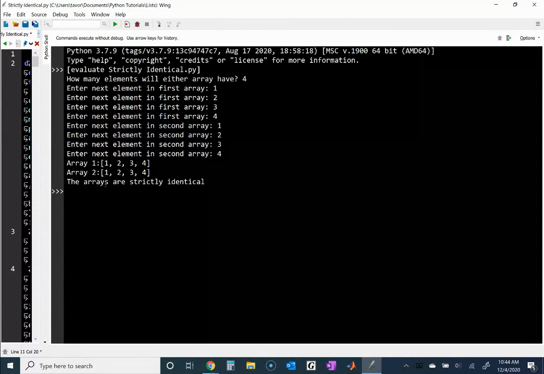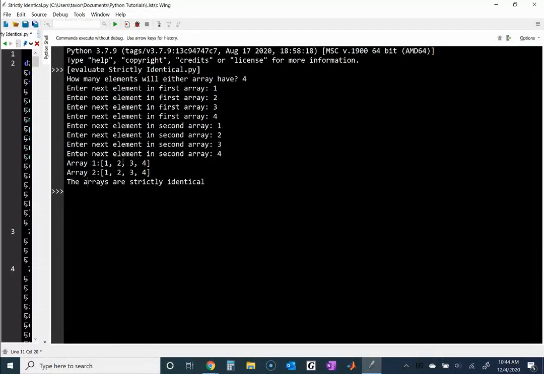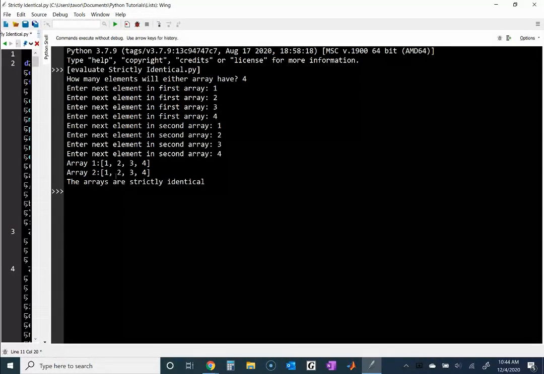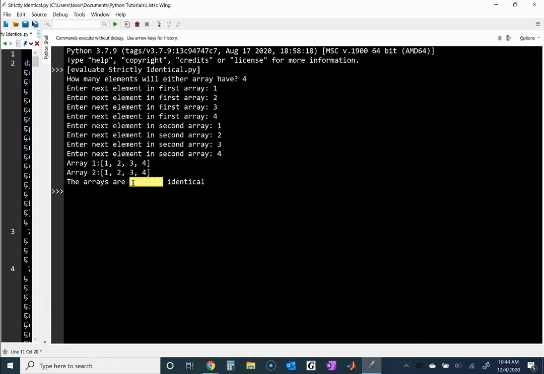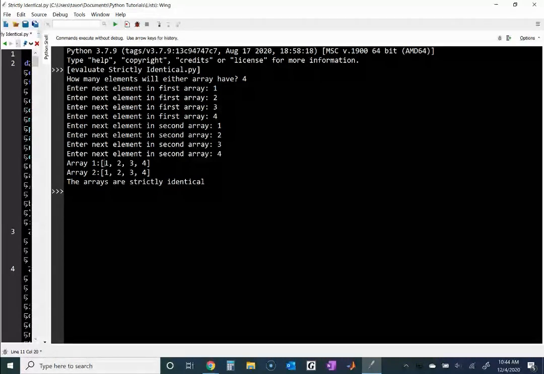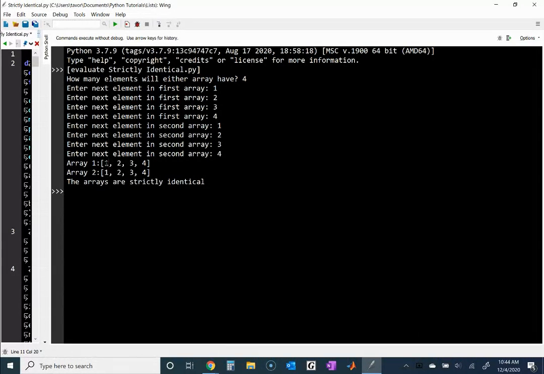And then finally, your application should compare the 2 arrays that were entered by the user, comparing every corresponding number, by the way. So the first element, the 0th element on both arrays, the first element, the second element, the third element, and the application should ask itself, are the arrays identical? And we say the word strictly identical to say that every number here matches with its corresponding number.